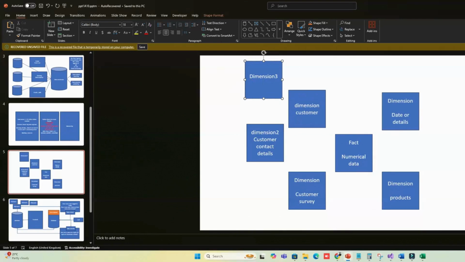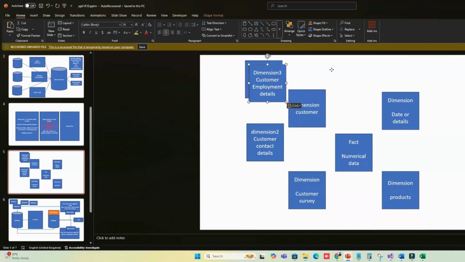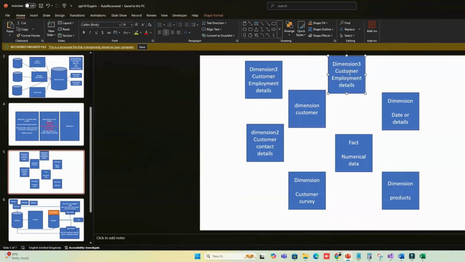In this, I can have customer employment details. I can have another customer table again, which is further broken down into dimension 4. In this, let's say I'm holding customer address details.